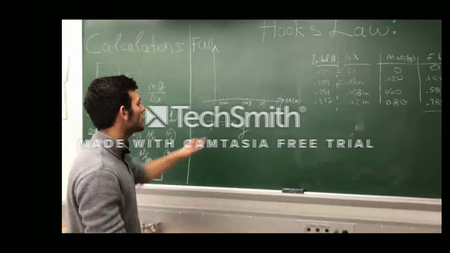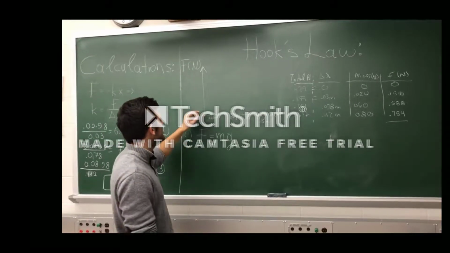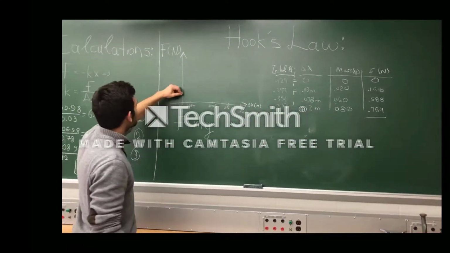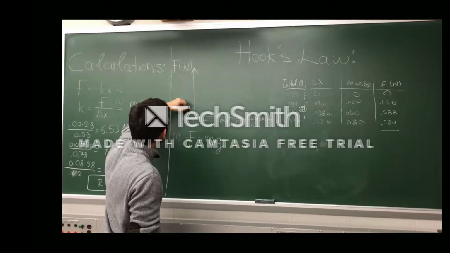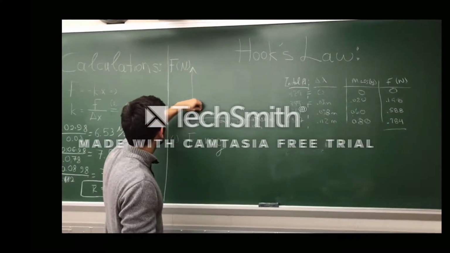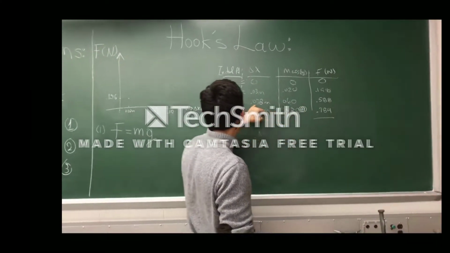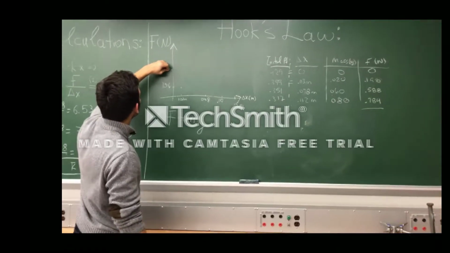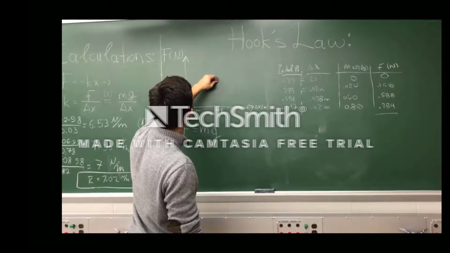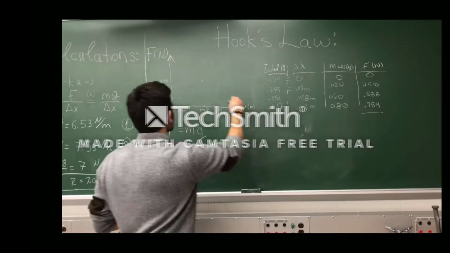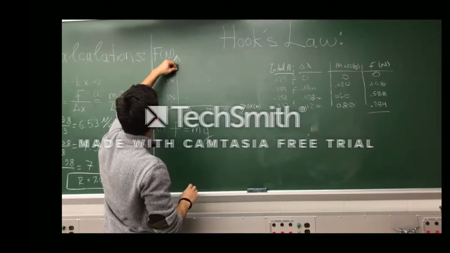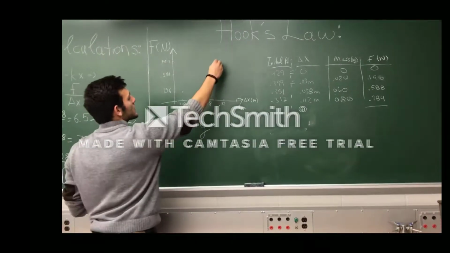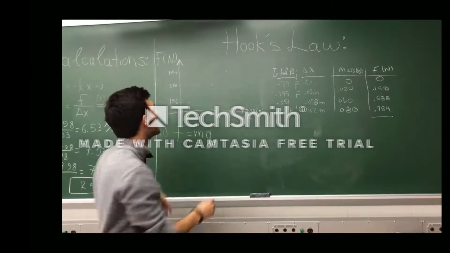Now we can actually graph this. We have our points written down over here, and for this displacement, our force was 0.196, so we can write it somewhere around here. Now for 0.078 we had 0.588, so this would be somewhere up here. And then 0.784 newtons would be slightly above this point. Now we're going to connect these dots and expect, hopefully, a linear graph.